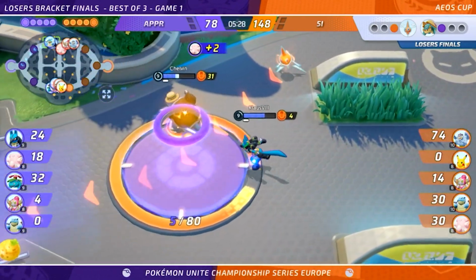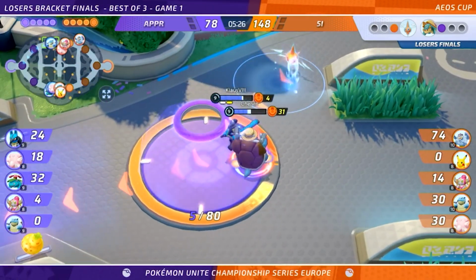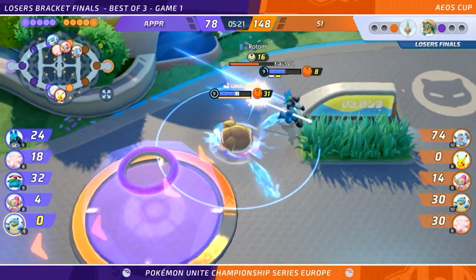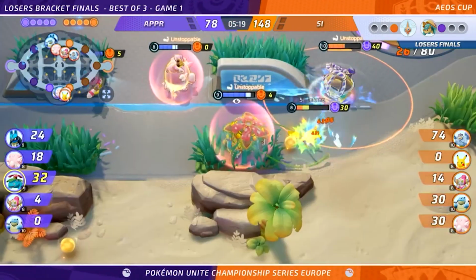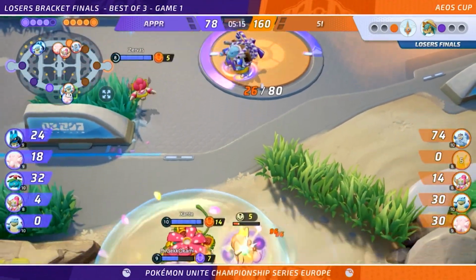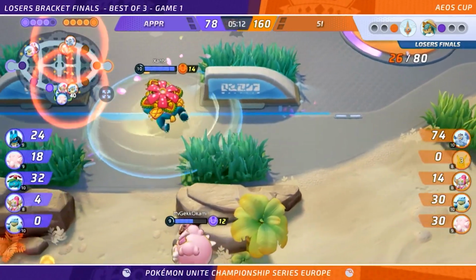And now Klaus and Chelvin just retreating a little bit, saying maybe we don't want too much more action in the top path, not with the presence that 5i has. Chelvin with the wrinkliest of brains there. Whenever a Pokemon like Blastoise uses its Unite move, they gain the ability Unstoppable, making them immune to any hindrances or stuns.